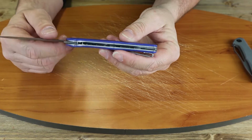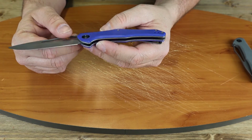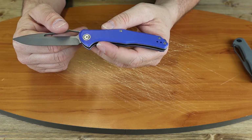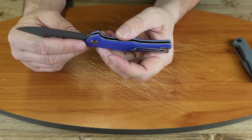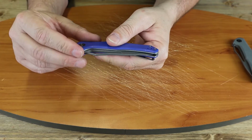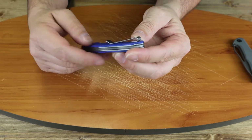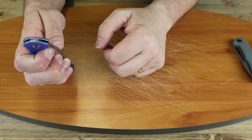The stainless steel liners are milled to cut down on the weight, which brings this slip joint in at 3.12 ounces. The handle length is 4.4, so it's a good size. You can easily hide it in your pocket.